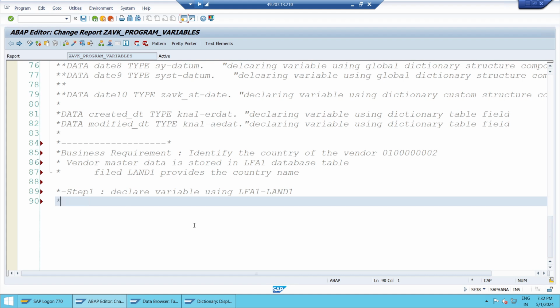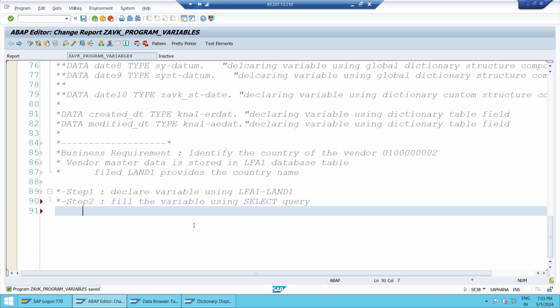Initially I am going very slowly, because a lot of functional consultants are attending these sessions. At one stage we will speed up. Step 2: fill the variable using a select query or select statement.